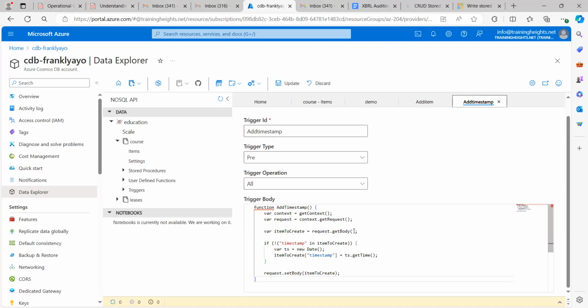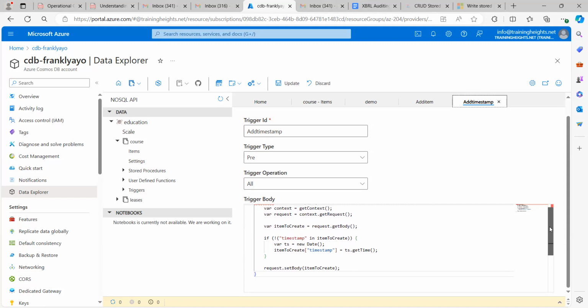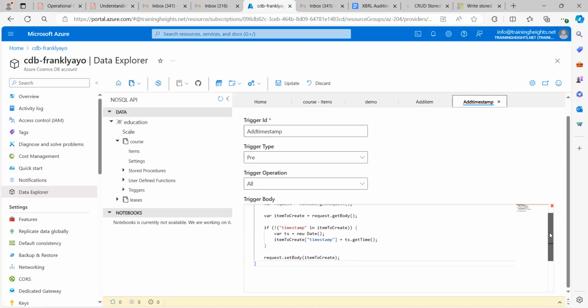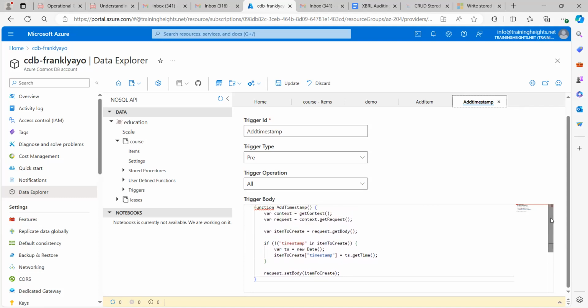But in this case, we are creating a trigger that, before it adds the new item, checks if there is a timestamp property in what we want to add.